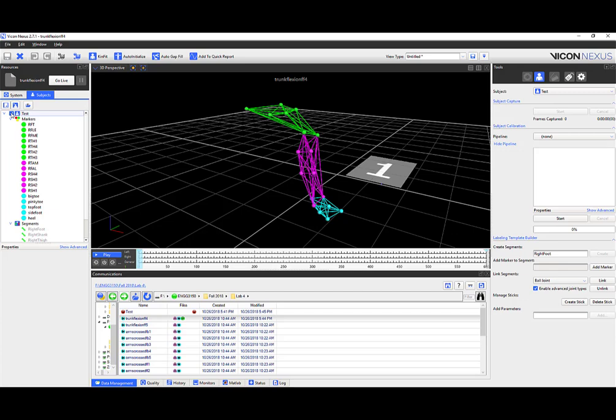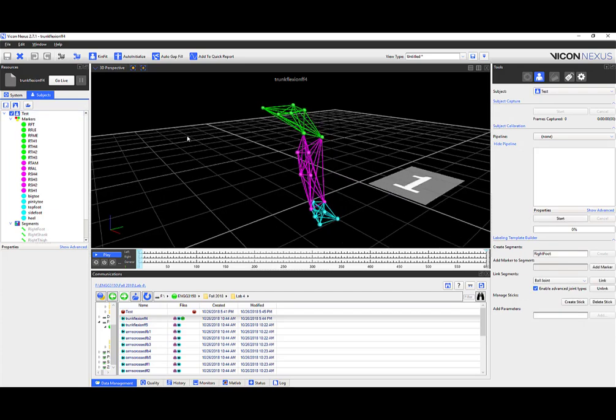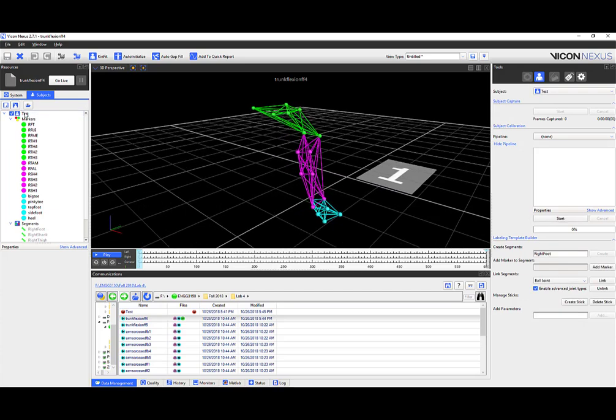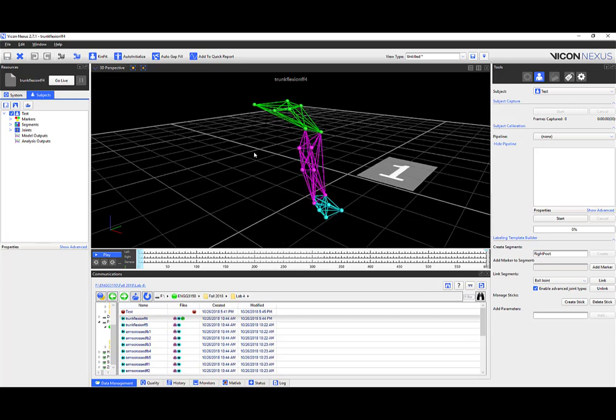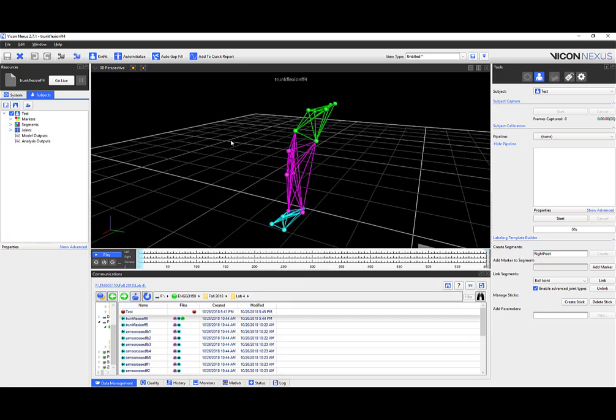Okay, that was weird. It's saved now. So that's good. Now that this text isn't red anymore, we're confident to say that our subject is complete with defined segments and defined joints. So creating our subject, complete.